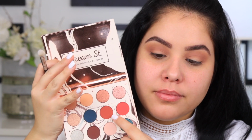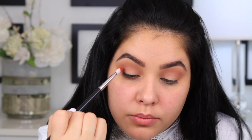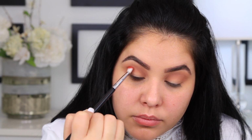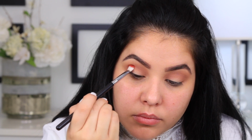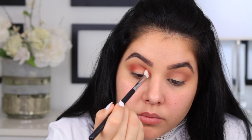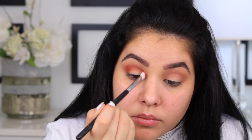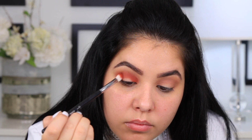So I'm going in with the shade Potion, and it's so pigmented. It's a beautiful kind of reddish orangey shade, and I am just going to apply this using a Sigma E25. I'm going to start off by taking the color really tight in the crease, back and forth, and then once I have it really nice and concentrated, I'm going to take my brush and begin to move it into circular motions just so that that color kind of blends upwards.